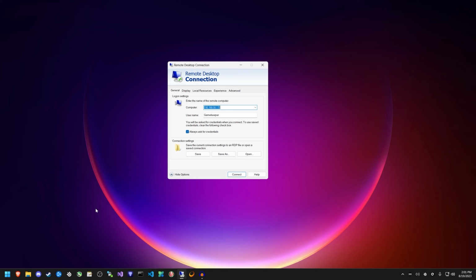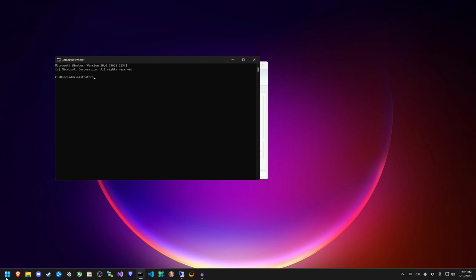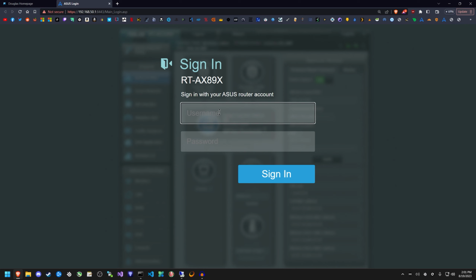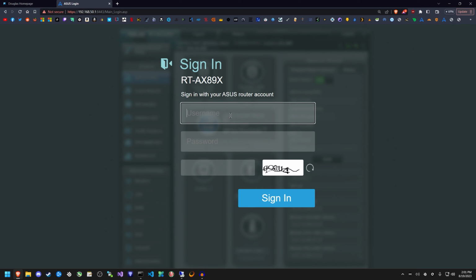So the next thing I'm going to do is show you how to access this outside of your network. So what you're going to want to do is open command prompt and type in the ipconfig command again. You're going to look for your default gateway, which for me is 50.1. Go into your favorite web browser and go ahead and type that in at the top. Now, if you don't know how to get into the back end of your router, you might have to look on the back of your router or modem to do this. The username may have been changed and the password may have been changed, but hopefully you know this, so then you can follow the rest of the tutorial.